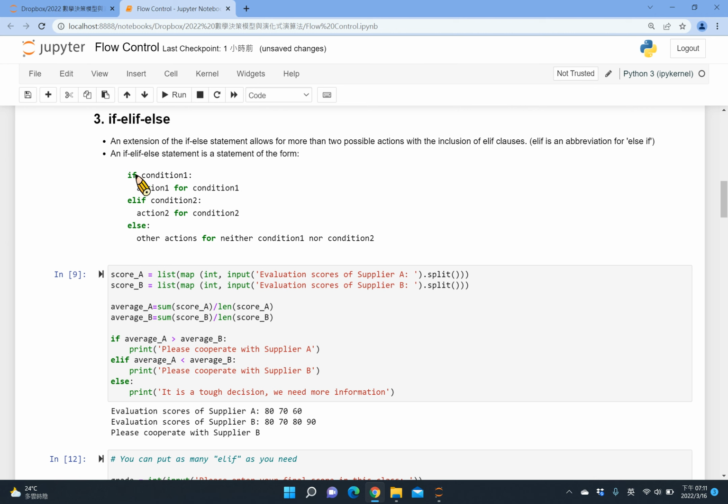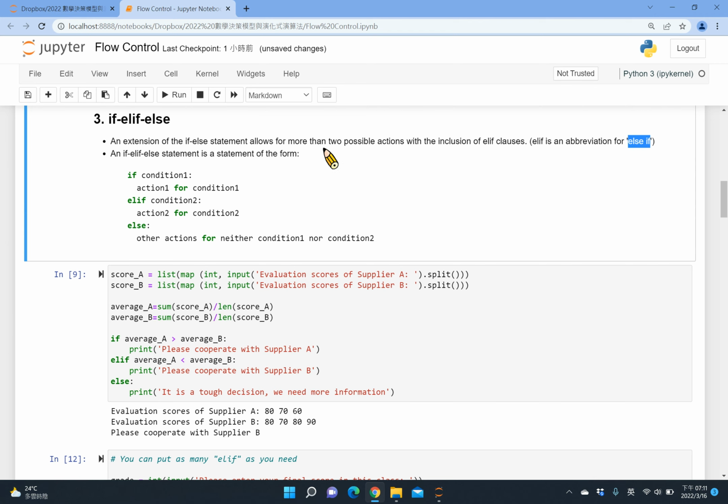Condition 1 goes with if. Condition 2 goes with elif. The elif is actually an abbreviation for else if. But if you write else if, the program won't know if this one is else or this one is if.